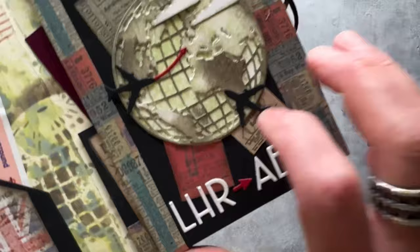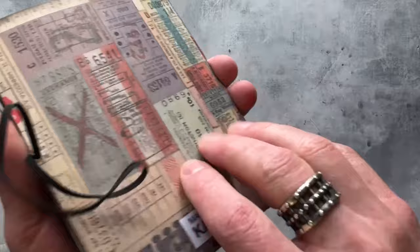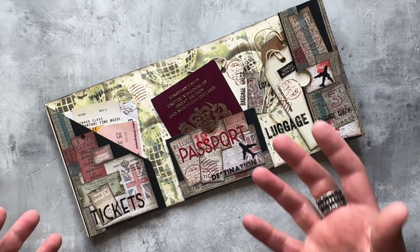But I think that just adding, see again, papers, these are ideology. I love that paper set. I really did. But telling that story. So think about the theming of it, because it could be just general travel like this is.